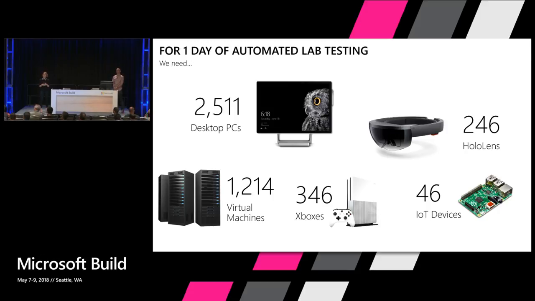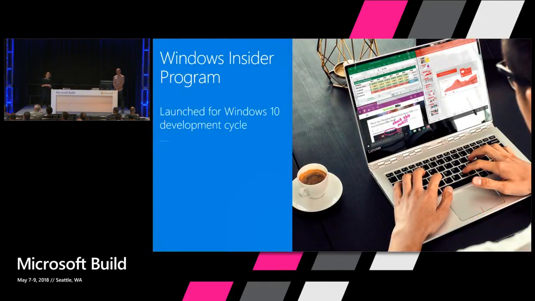It creates, on average, for a release, about 3 billion test cases that are run. But it's insufficient. And so that's where something interesting like the Insiders program starts to come into the picture of how Windows gets its bits from your desktop, from a developer's desktop to your desktop.